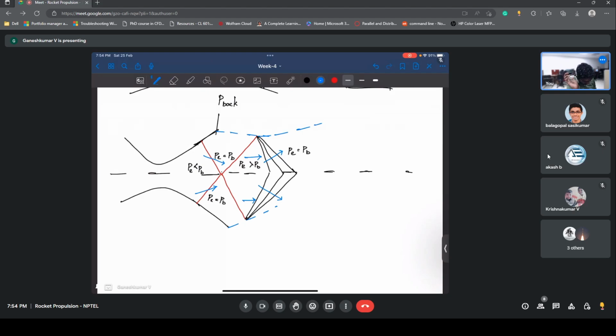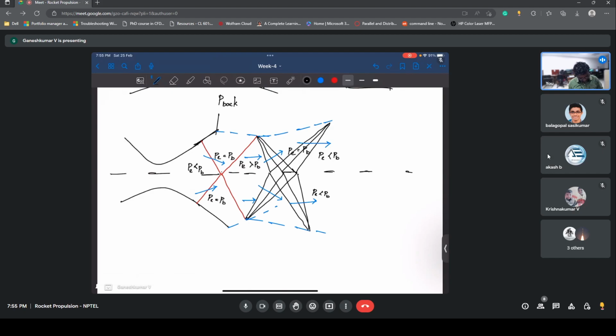The side boundary layer, or the shear layer, is now going to widen. So in order to again conserve the mass, it puts on another expansion wave called the reflected expansion wave. It again makes the flow straight, but the expansion wave leads to a decrease in pressure. Now again PE becomes less than PB.